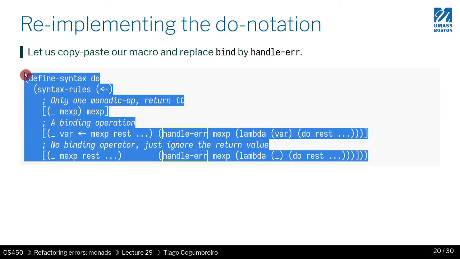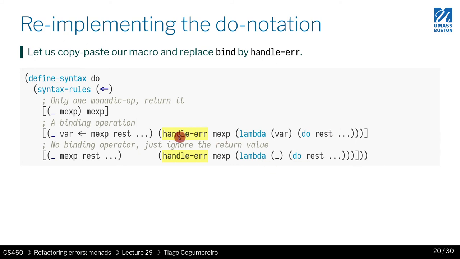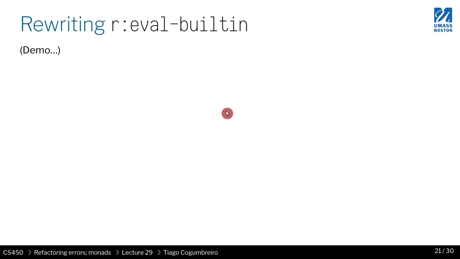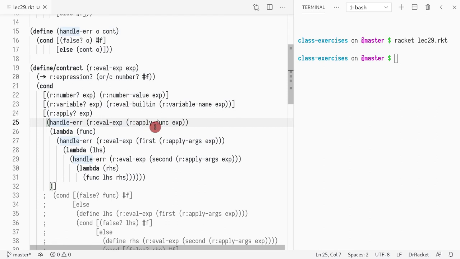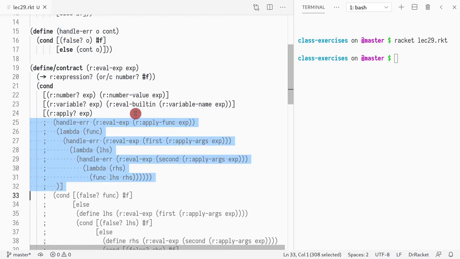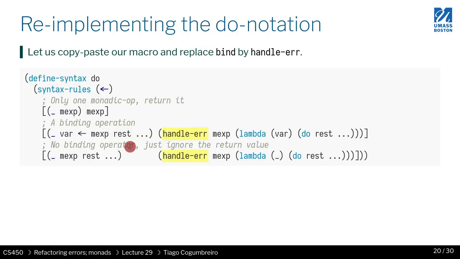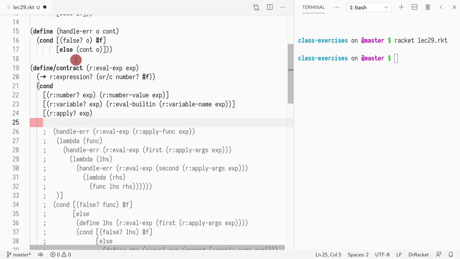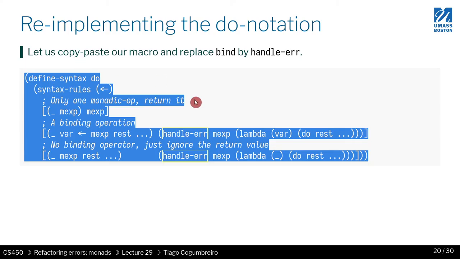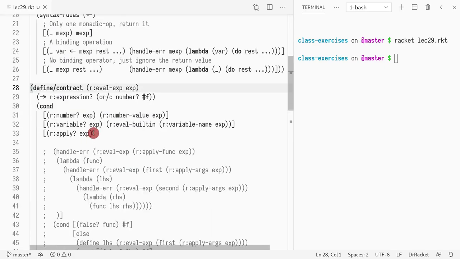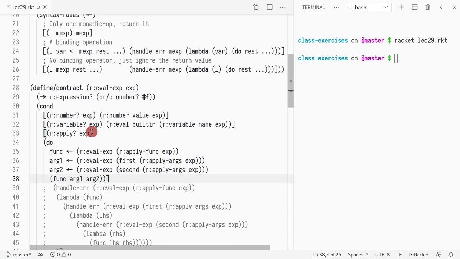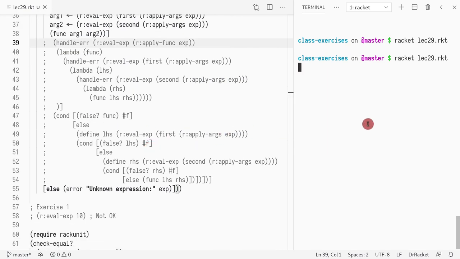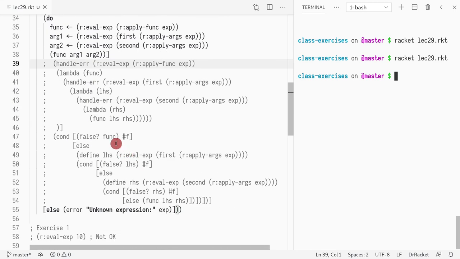And then if we use this notation, the macros again that we learned, ignoring what it does and simply renaming from bind to handle error, we can rewrite our code in just this simple way, where we assign the evaluation of the left-hand side, assign the evaluation of the right-hand side, and everything will work correctly. So let me do that real quick. Okay, and I'm copy-pasting it. Fix the parentheses, hopefully. Yay, everything worked. Because this is, again, equivalent code.